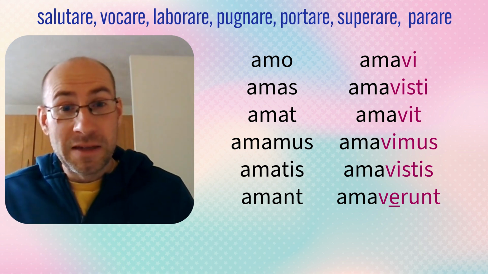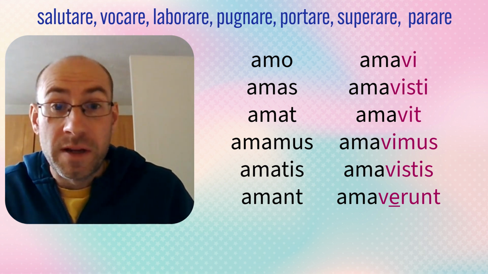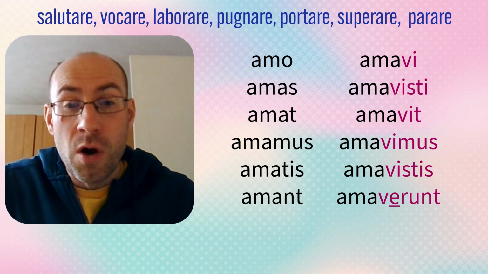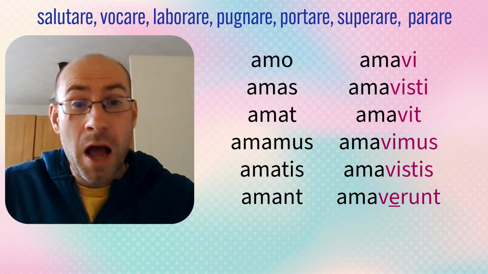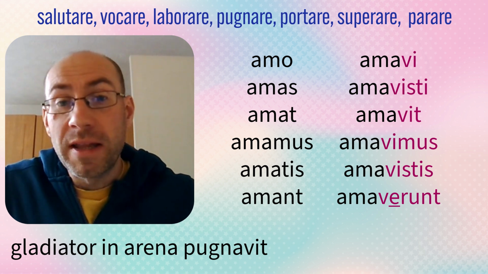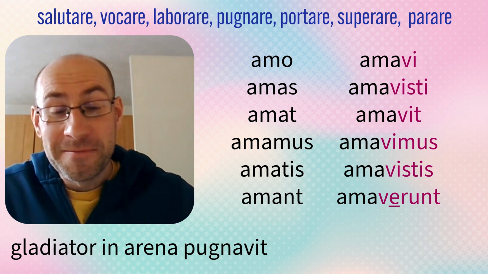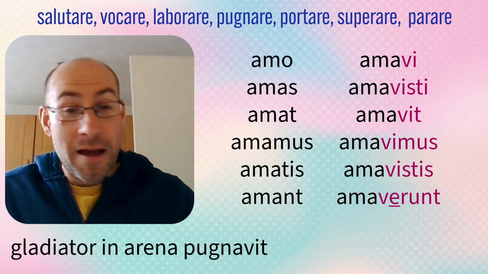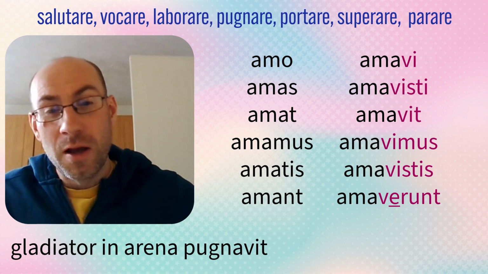The gladiator fought in the arena, using pugnare. Now if it was present tense, of course it would be pugnat. Gladiator pugnat. He fights or is fighting. But he fought, and the action is done, it's over. Gladiator pugnavit. Pugnavit in arena. Gladiator in arena pugnavit. Add the yesterday. Heri. Gladiator heri in arena pugnavit. Gladiator in arena heri pugnavit. Pushing through to the past with a vit.